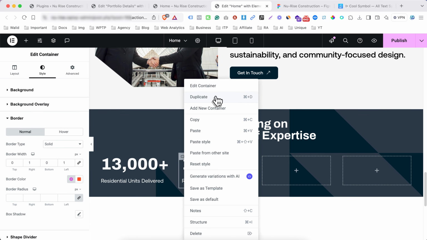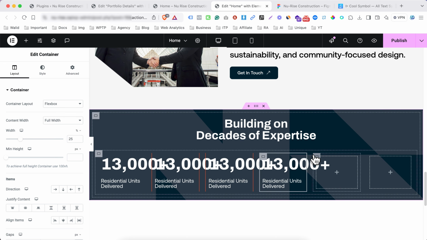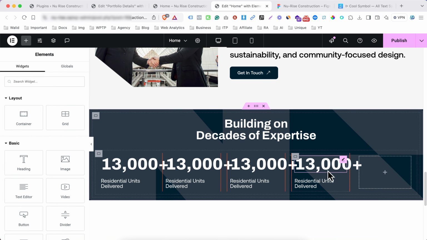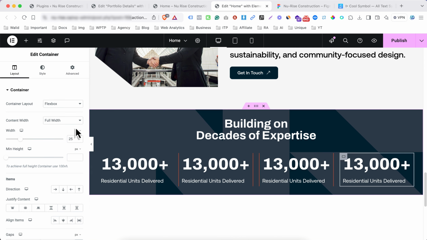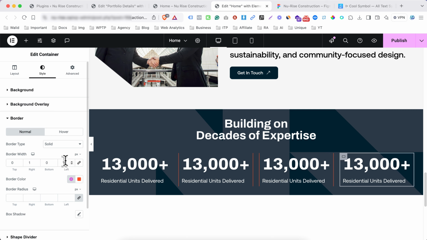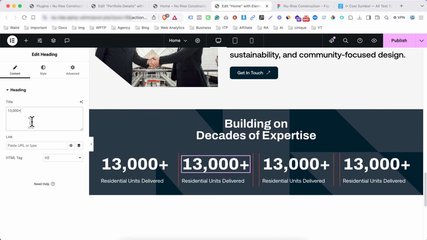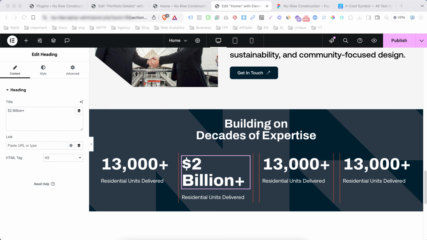Can duplicate and duplicate, delete this one. I just remove the right side border. Okay, here should be this text.